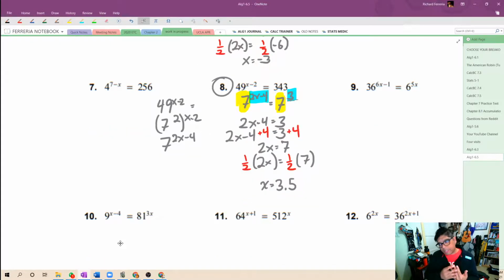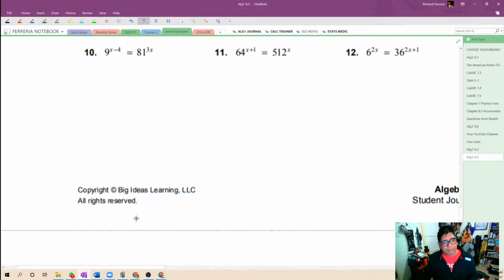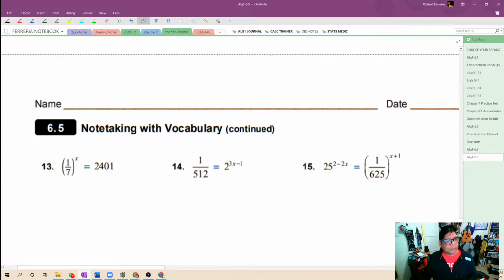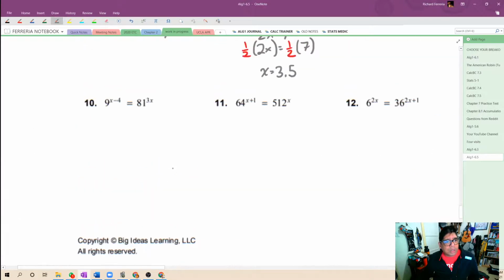So what we've seen is we may need to re-express our exponents so that they have the same base, or different bases than what we see here. Yeah, same but different. Maybe we should try another one. Okay, how about, now that's something different. Yeah, let's do this one over here. Number 10.